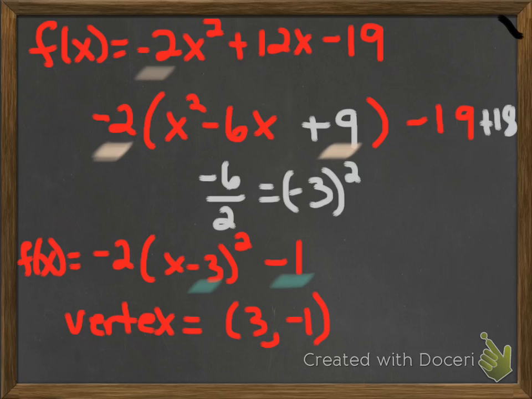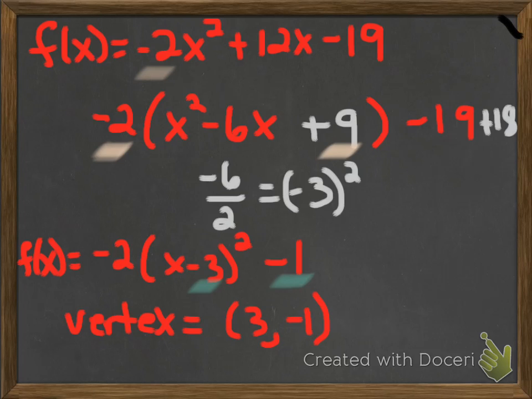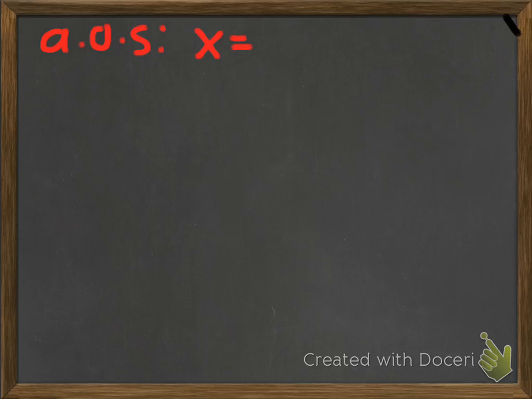A few more things that we had to find. We also have to find the axis of symmetry. So our axis of symmetry is always going to be an x equals. Okay, this is a line. It's a line that this parabola is symmetric about, and it is always the x value of your vertex. So going back looking at your vertex, we ended up with x equals 3. Okay, so that's our axis of symmetry.